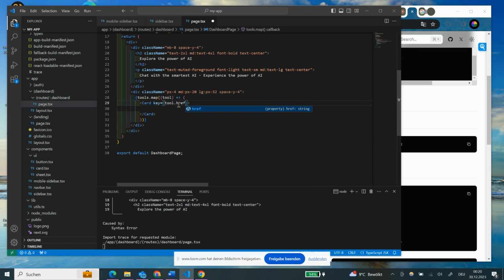And I'm just going to collapse this element like this because I'm going to add a bunch of class names so it's a bit more readable for all of us.